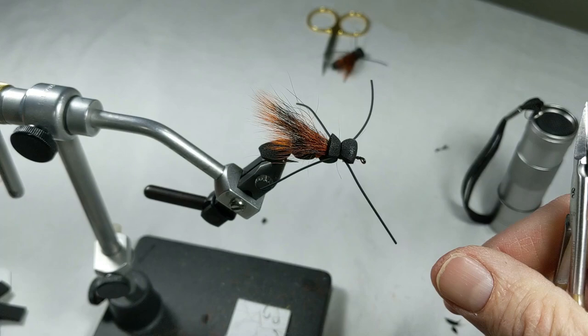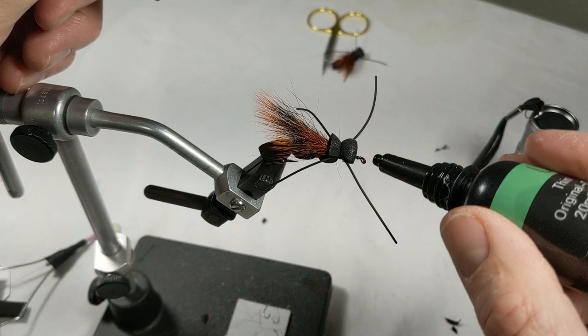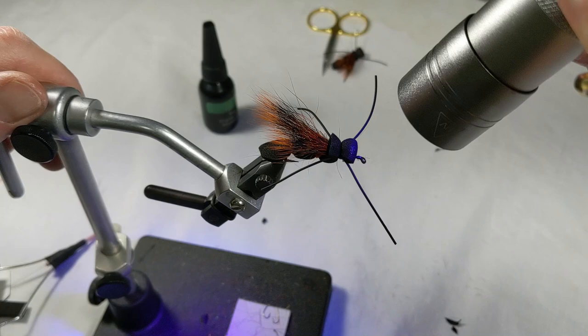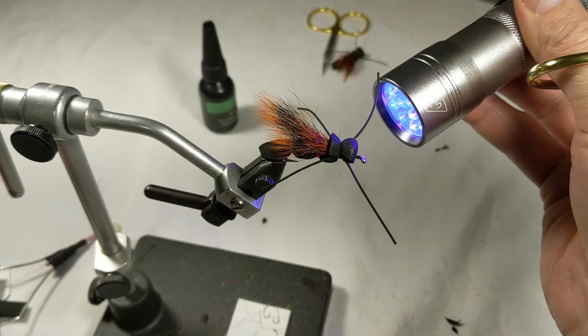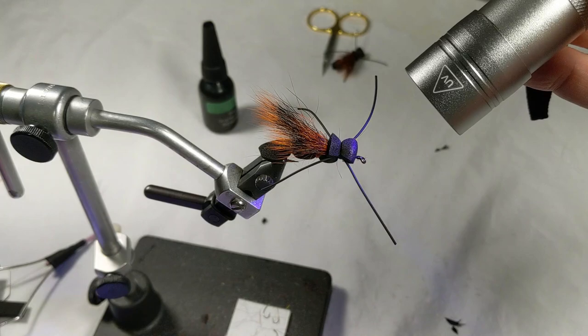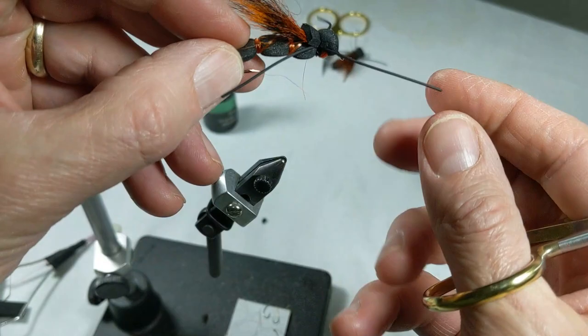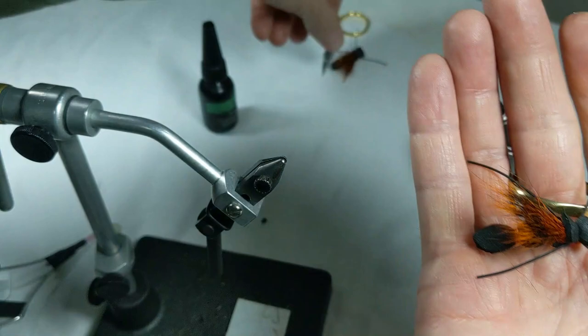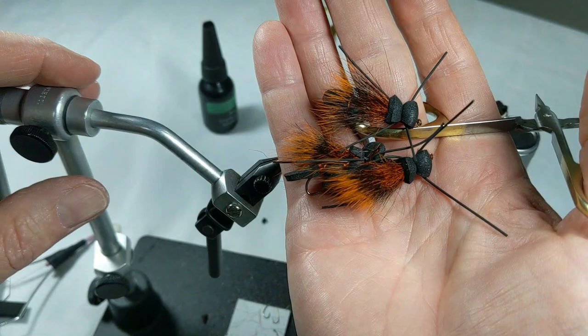Let's put a little bit of glue. Go to that article — I'll have that link. It has the whole setup: how do you rig your rod, how do you set up your leader and fly line? This is a lot like bass fishing, but trout go after these guys too. So that is our fly. You see how we got that orange underneath, got those legs — they'll move around nice. You can quickly tie up a half dozen of these. You're using heavy gear so losing them doesn't happen a whole lot, unless you really hook into some trees.